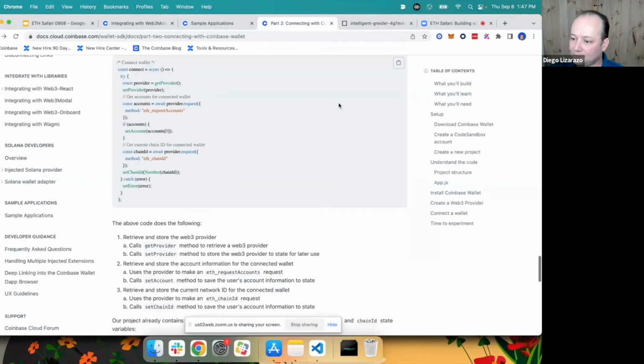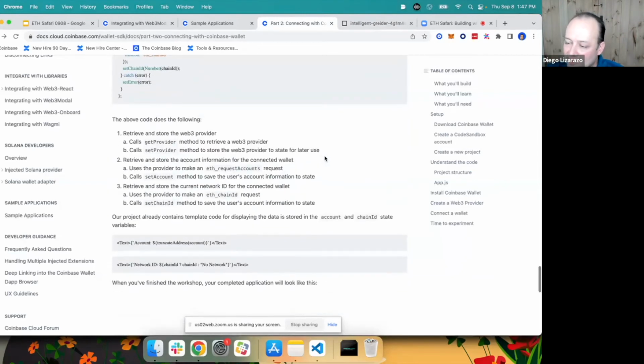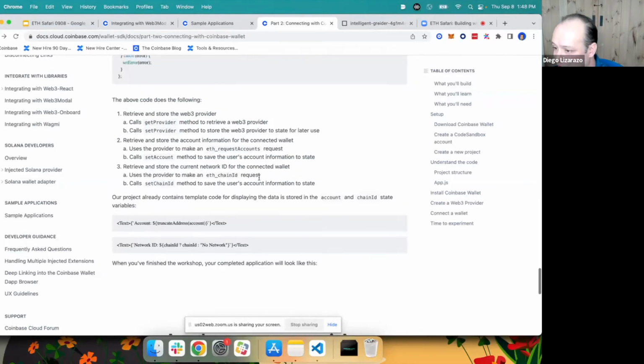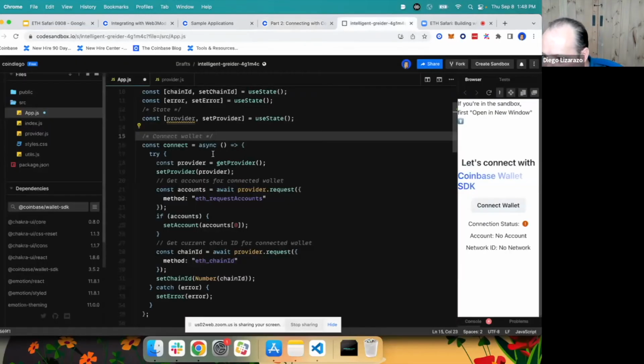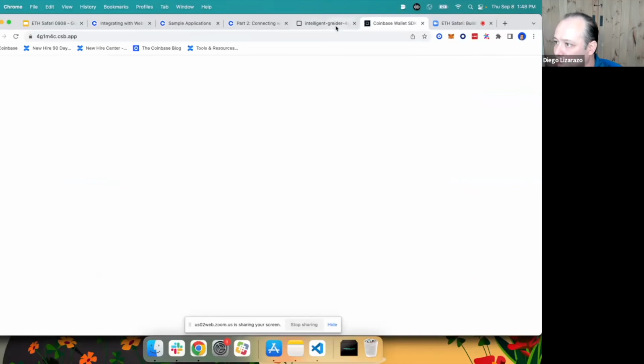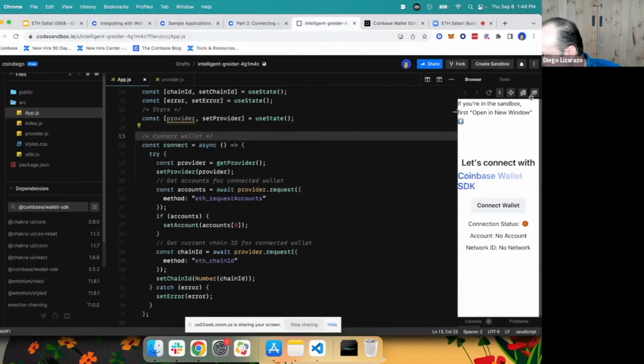Now, here in the instructions, you're going to have all the detail of what this piece of code is going to allow you to do. But I just wanted to leave it there just to show you the result. So let me make certain it's saved. And I could do it here, but I prefer just to open a new window directly. So if you didn't see it, I just press the open a new window.